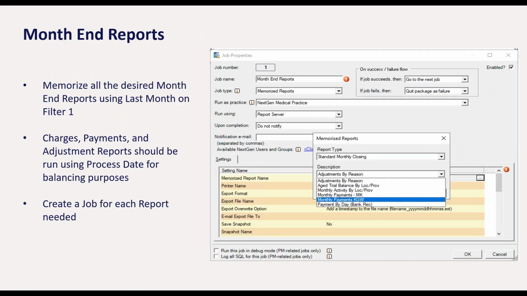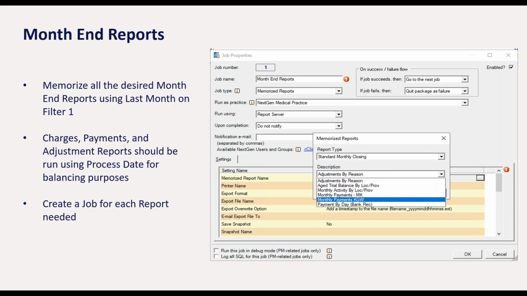Month-end reports. So hopefully your practice has a suite of month-end reports. So your monthly changes in AR, your charges, your adjustments, your payments, and you have those all memorized by process date, because all our financial reports are by process date, and you save it with the words last month.